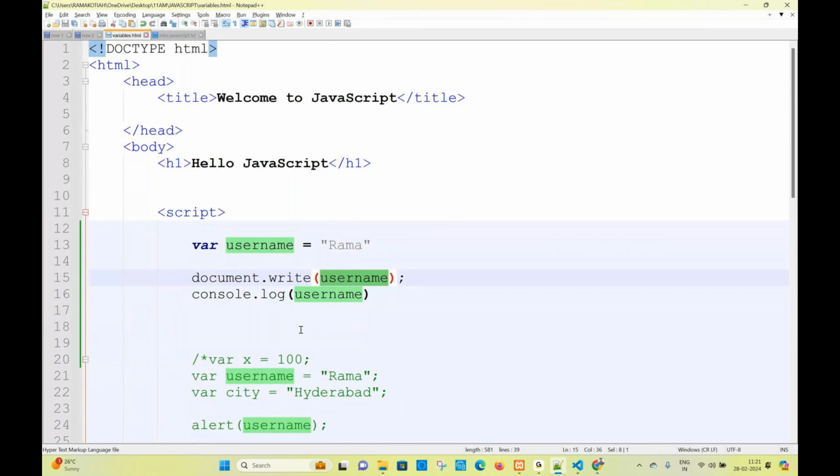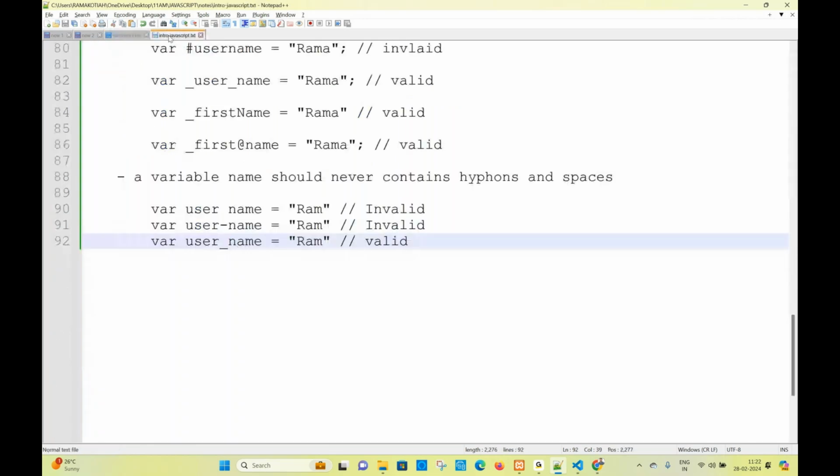But who knows the console? As a developer, you and I know. But for the end user, if you are printing something in the console, for example a success message when he is creating an account, who will see it? That's not correct, right? The console is only for development purposes. As a developer, we can use the console. Don't bother about the console right now. Just see this. These are the rules and regulations that we need to follow while declaring variables.